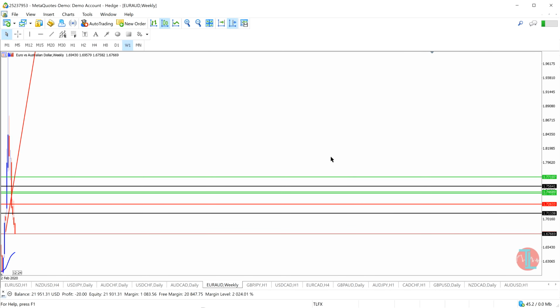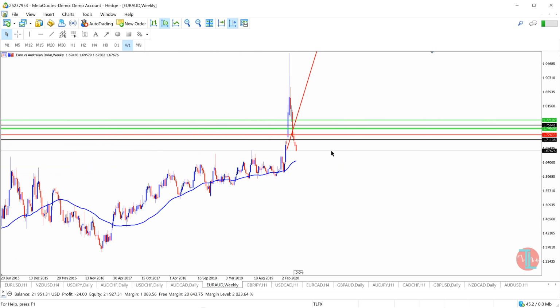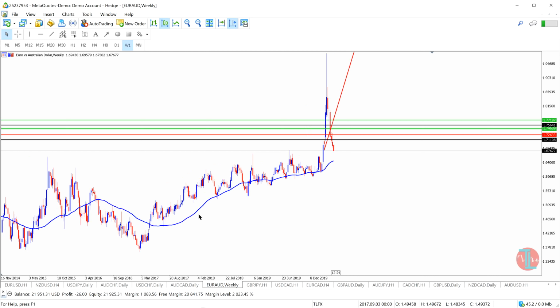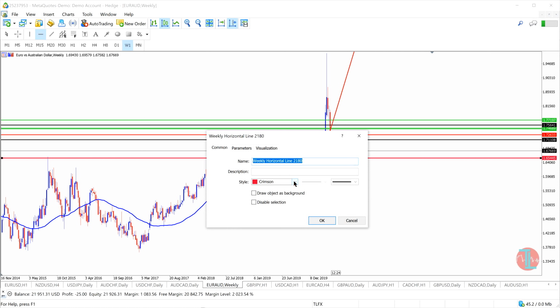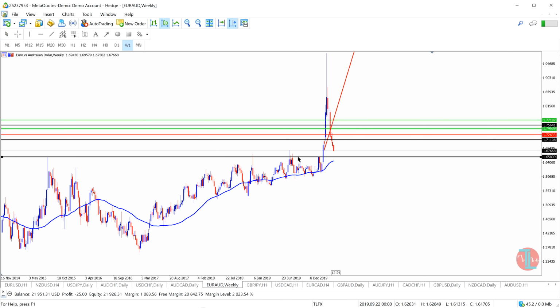We're at the Euro Aussie right now. Let's go to the weekly on the Euro Aussie. We are technically in a general uptrend. However, the last couple of weeks, we've been seeing a huge downtrend. Let's keep an eye on this area here as a potential area for reversal, because we can see that we have resistance levels in this area right here. We may be wanting to trade down to that resistance.